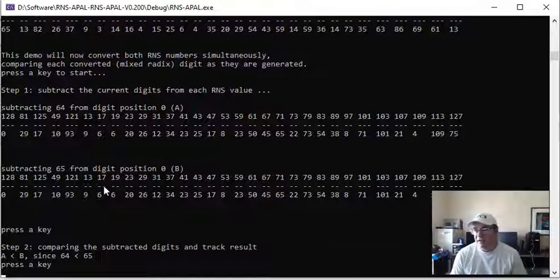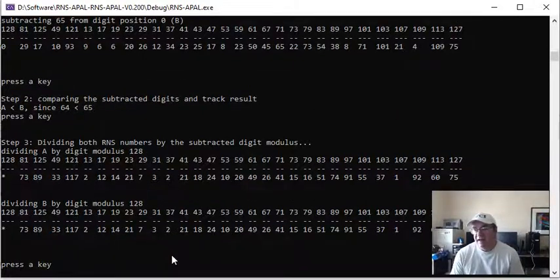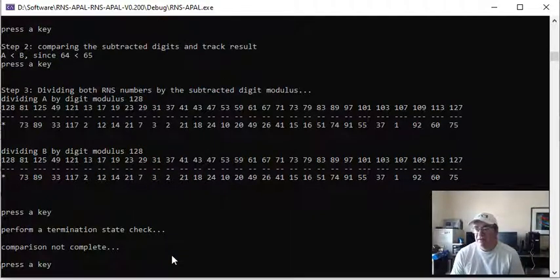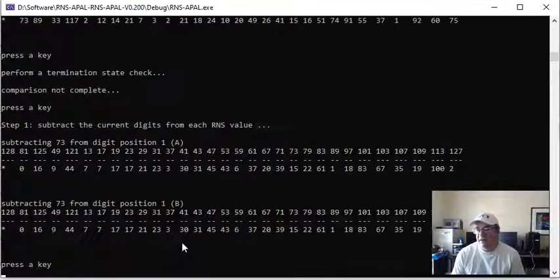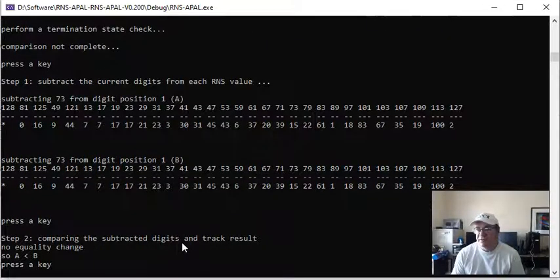And then press a key. And so it's showing you how this is actually compared least significant digit first. And since 64 is less than 65, A is less than B at this point of the comparison. And then as you continue to press a key, you go ahead and go through each one of the digits.